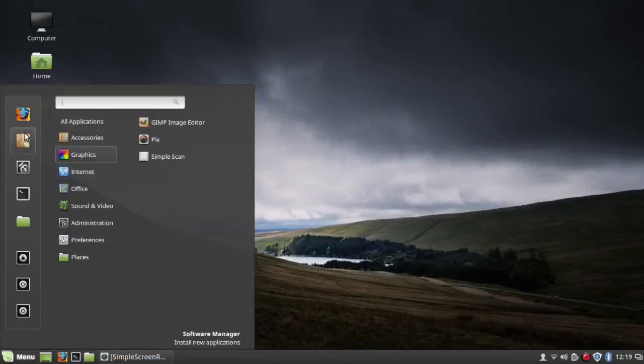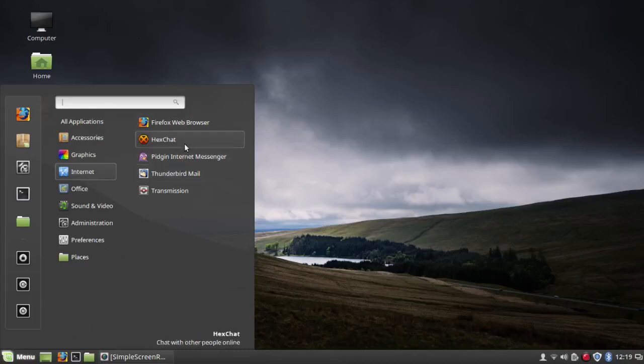Another thing you have here is the Software Center. You have System Settings, Terminal, Files, Lock Screen, Logout, Quit, Applications, Graphics, Internet. So you have Firefox, Hex Chat, Pidgin Internet Messenger, Thunderbird Mail, Transmission.